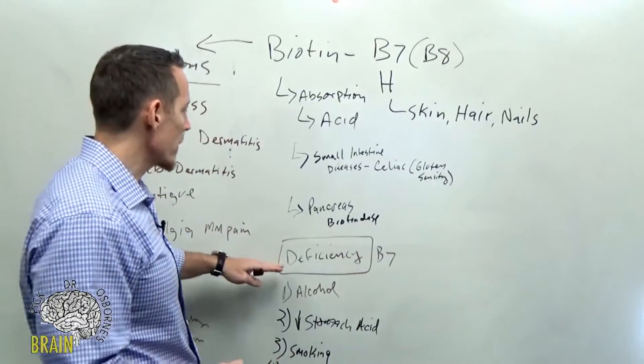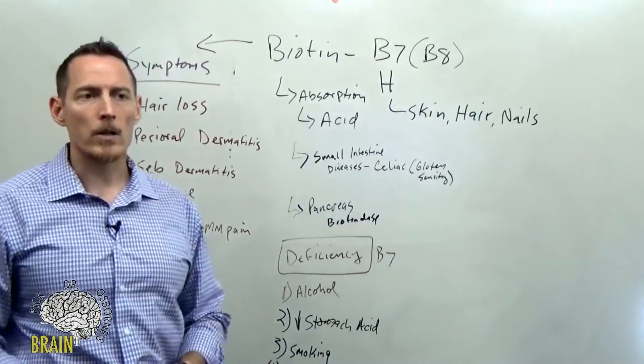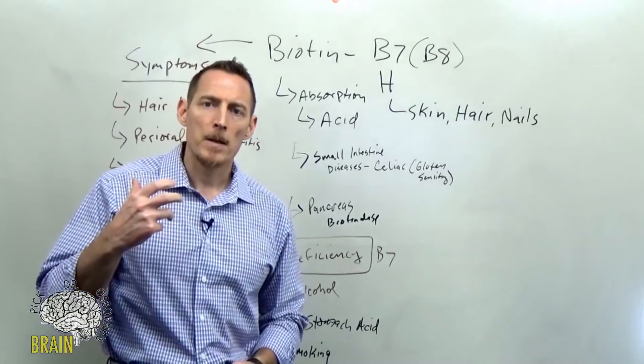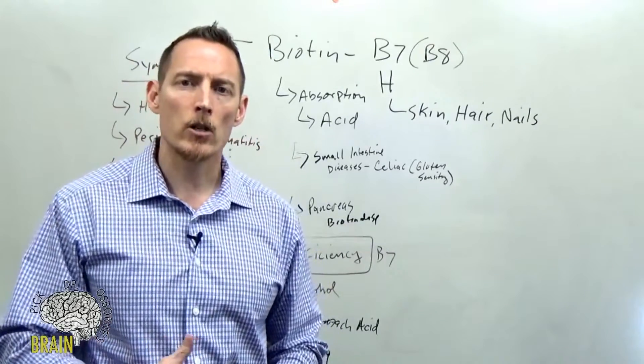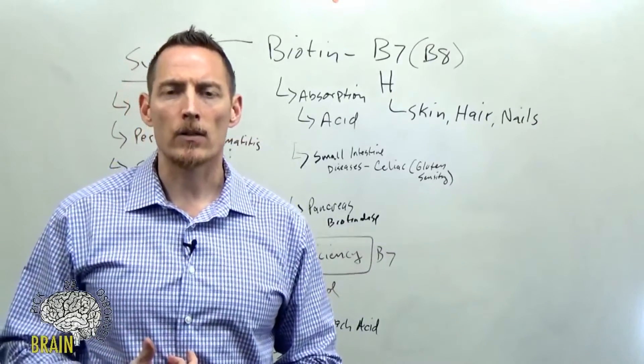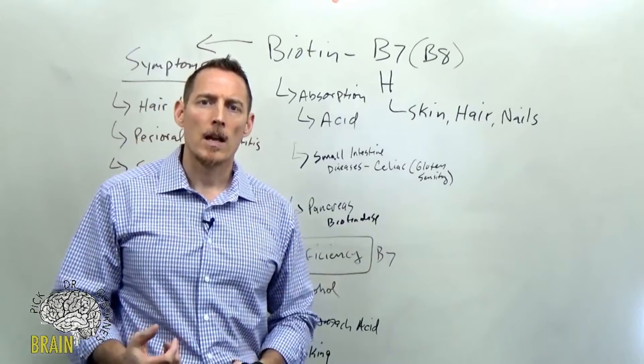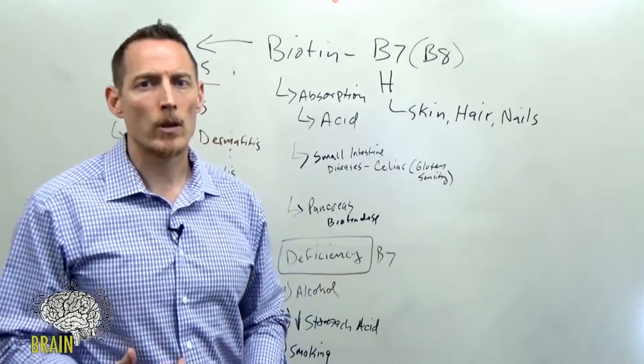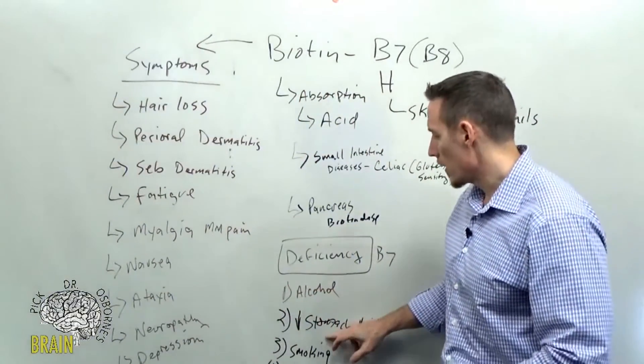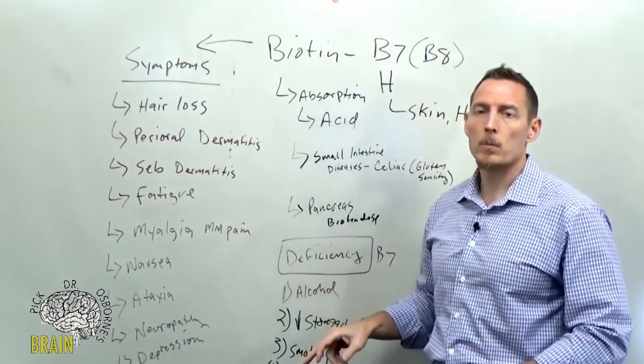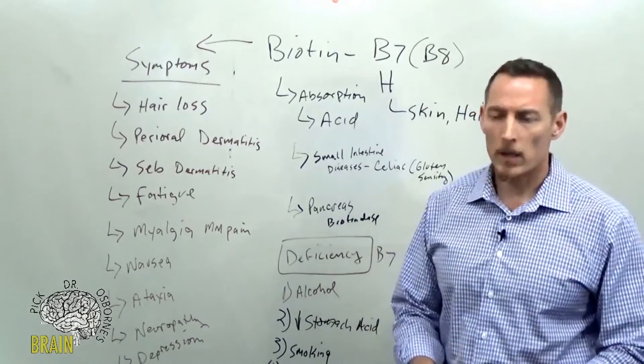A prenatal is going to usually be pretty weak in a lot of your different nutrients. It's going to be low in minerals and it's going to be marginally high in some of the B vitamins, but it's not really going to be therapeutic if you have major deficiencies. And then of course, there are other things that are notorious for creating a biotin deficiency. And one of those is, if you've ever been in the hospital and they had to IV your nutrition, so they had to direct your nutrition around your GI tract. It's a very, very common cause or can be a cause of biotin deficiency, as well as if you've had a stomach surgery where you've had like a bypass, like a ruin Y where you're bypassing the stomach acid altogether through a surgical procedure.